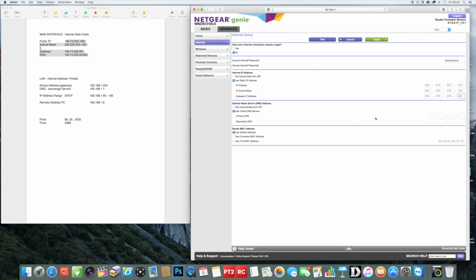Okay, and the DNS servers on here, I would assume they are this number here, 194, 74, 255 and 64, and I think the other one is the same address again, but 26.